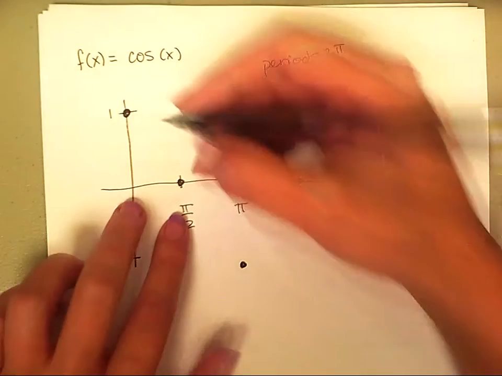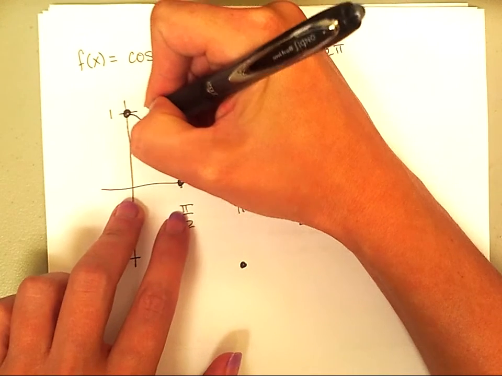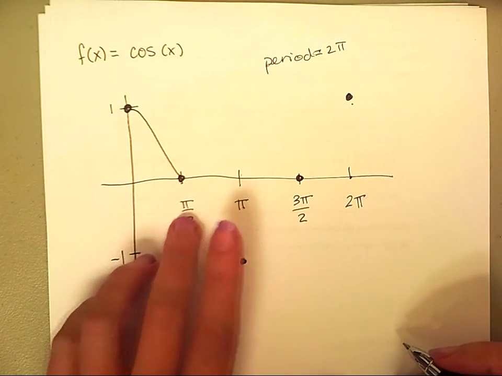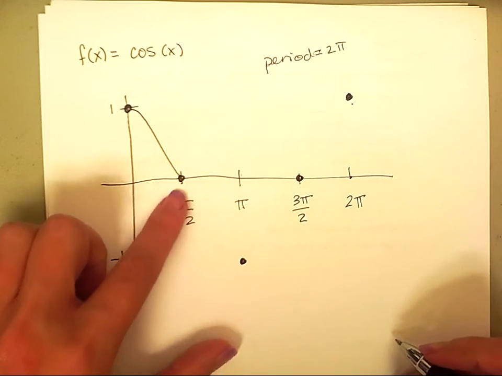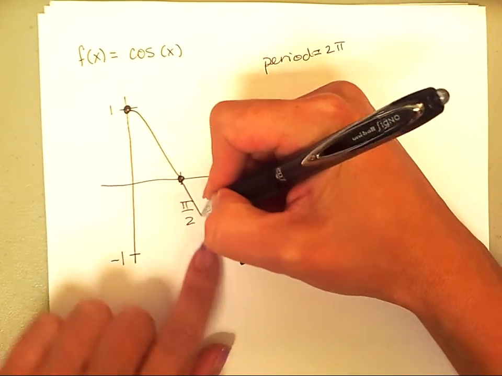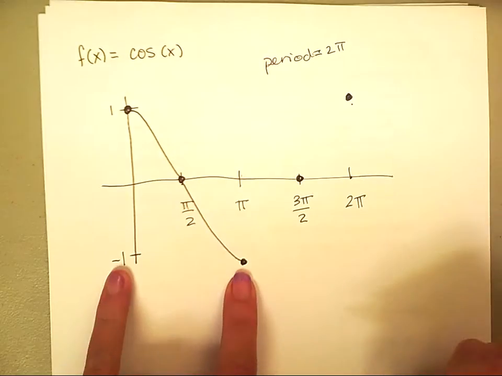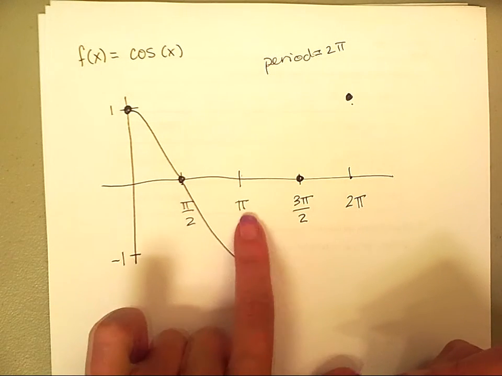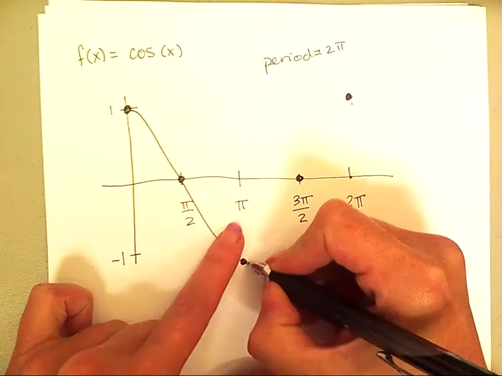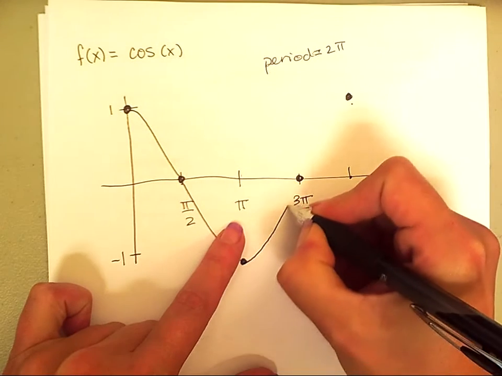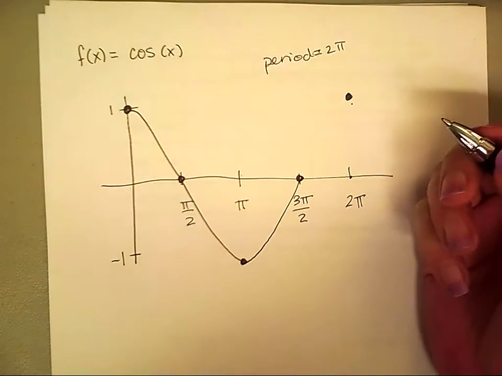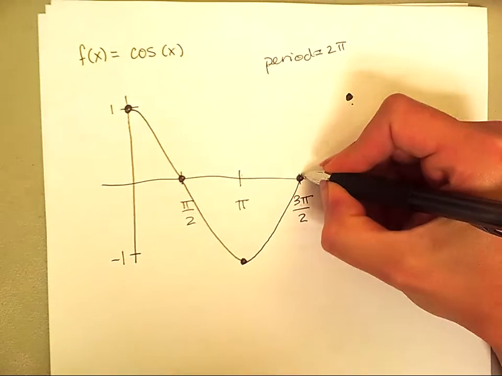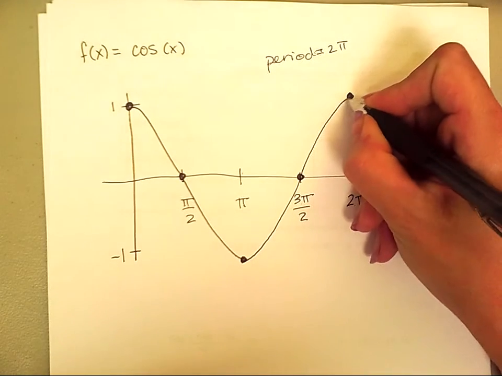As we go from 0 to 2 pi, in the first quadrant, the cosine decreases from a positive 1 until 0. In between pi over 2 to pi, the cosine becomes negative and goes more and more negative until it reaches negative 1. Now in the third quadrant here, between pi and 3 pi over 2, it's negative, but it's becoming less and less negative until it's at 0. And then in the fourth quadrant, cosine is again positive, and it becomes more and more positive until it reaches its max of 1.